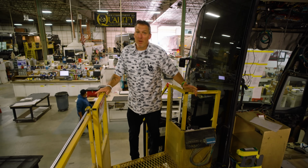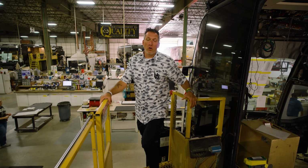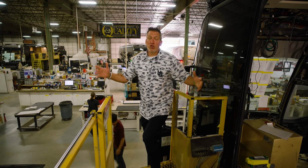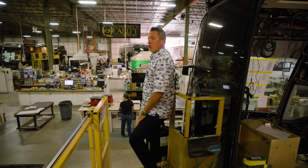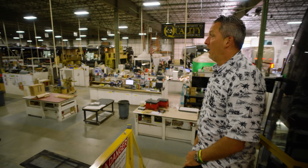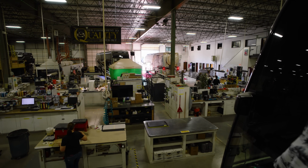It's, like I said, a busy Monday here on the production floor at the mothership in Coburg, Oregon. Marathon Coach, the largest converter of the Prevost chassis in the world and the best. There's so much going on this production floor. From this vantage point, you can see a coach just came in for delivery. It actually just came out of the wash booth. That is a pre-owned 2019 quad slide over there. A lot of you guys know that coach.